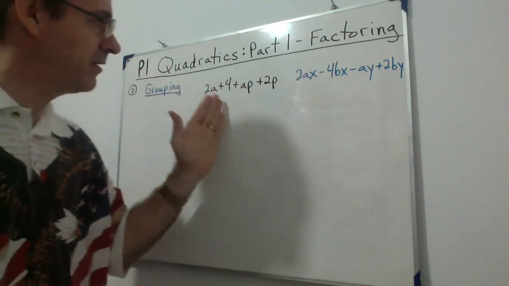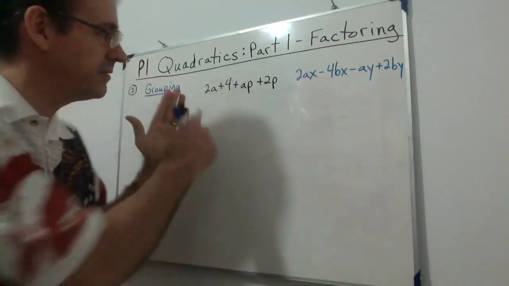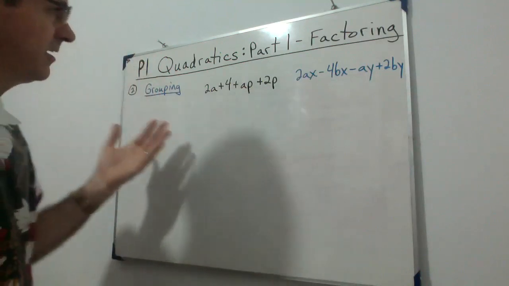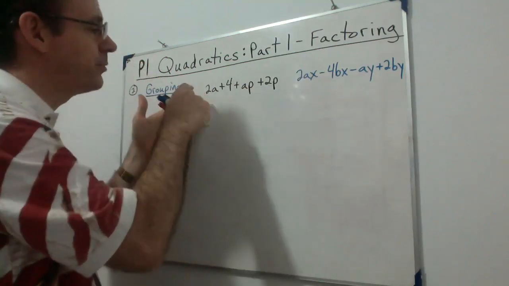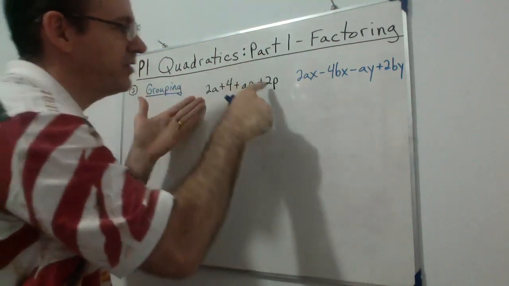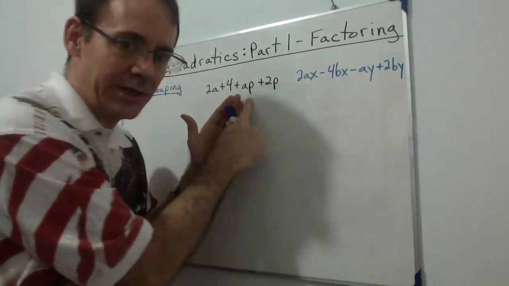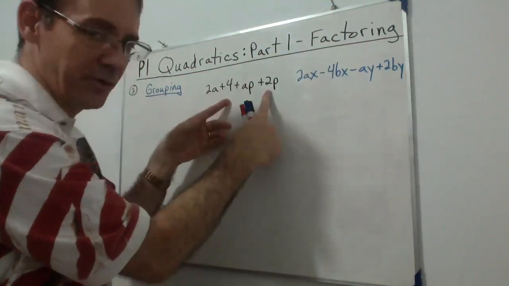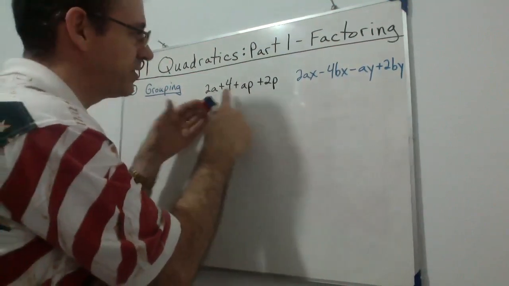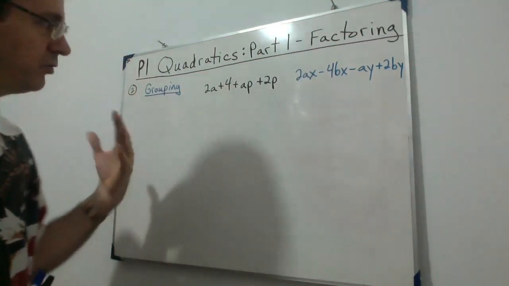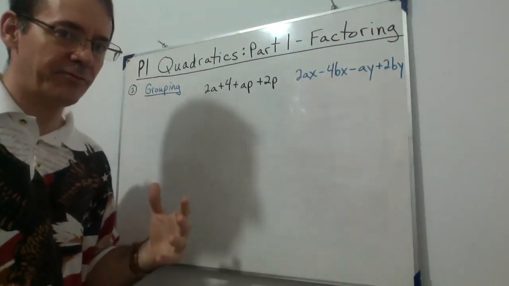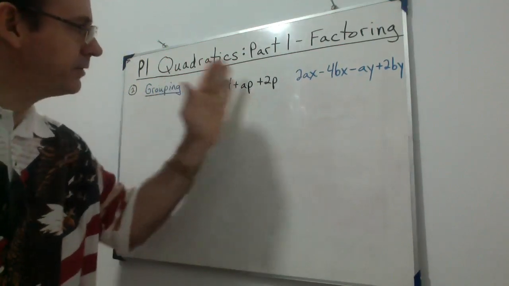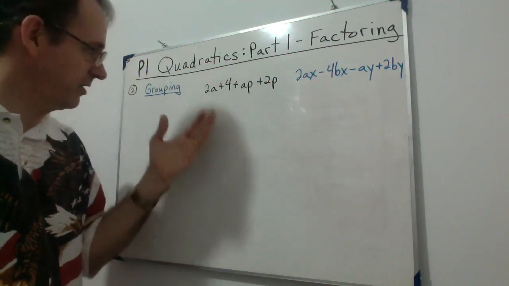Is there something common to all the terms? It doesn't matter how many terms there are for that first question. So if you look here, you're like, oh, this is divisible by 2, this is divisible by 2, this is divisible by 2, but this one is not. Or this one has an A and this one has an A, but those don't. Or these have a P, but this does not. So you can't find a number or a variable that is shared by all the terms. So monomial factoring we can't do on this particular one.